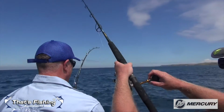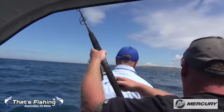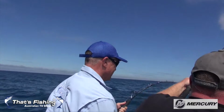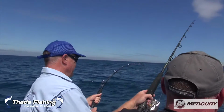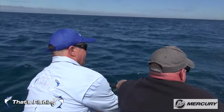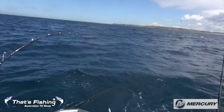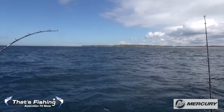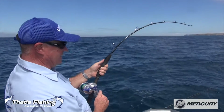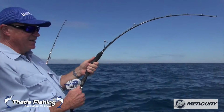I'll just get in the cabin and get out of the way. There we go. How's it going, mate? Oh, another good run? Yeah, we're all a bit tangled up here. Tad tangled? Lee's doing his best to untangle it. Well done. Excellent stuff, mate. He's fishing with ivies. Up with some yakkers earlier today. Got a fair bit of drag on that. Well, go for it, Lee.